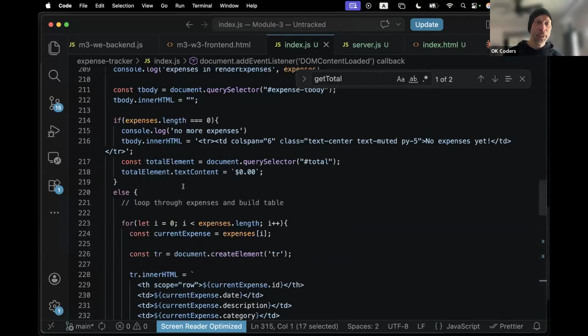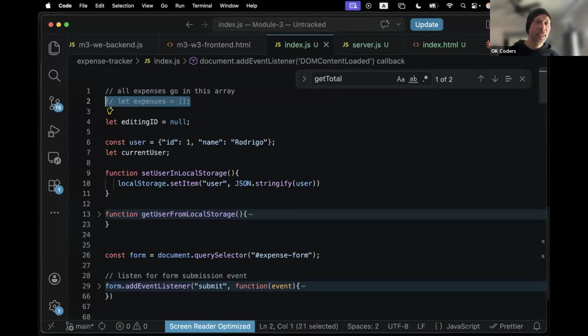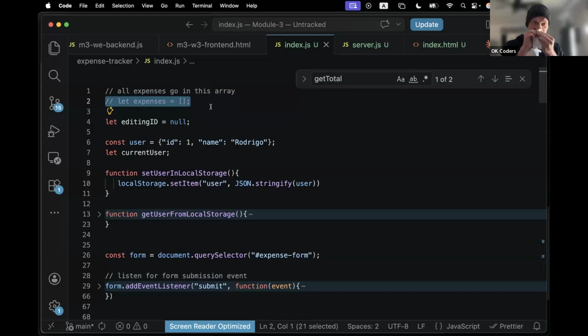So to fix it, at the very top, the expenses array that we had globally, we're just going to kill that. I just commented it out, but you can kill it. This is really smarter anyway, because having your expenses in the global state means anything could touch them. We only want the specific functions that need them to be able to touch them. So comment this or kill this.